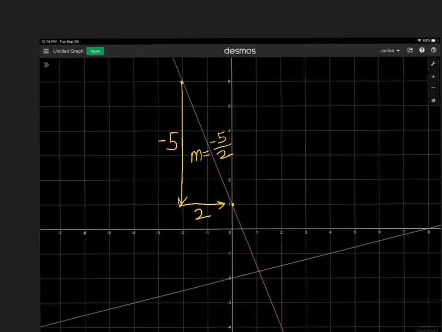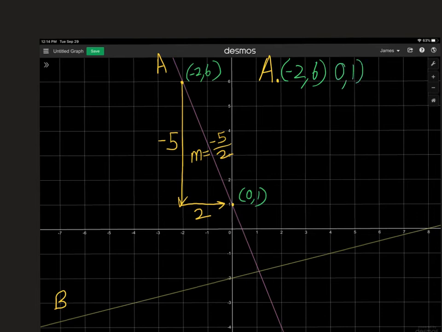The question is, can you do that from points? We'll call that graph A. Or, yeah, we'll call this second one graph B. So can you, and I'll give you some points on the first one. I'll have you do it for yourself on the second one. If you look at these 2 points, that's negative 2, 6. And the other point is at 0, 1. Can you get the same slope for A using your point values that I already got on the graph?